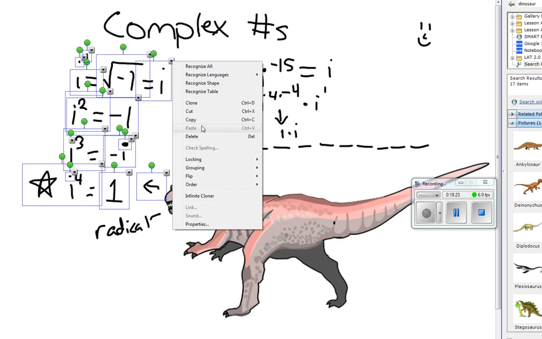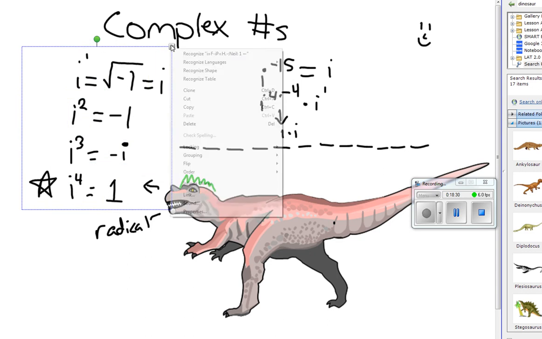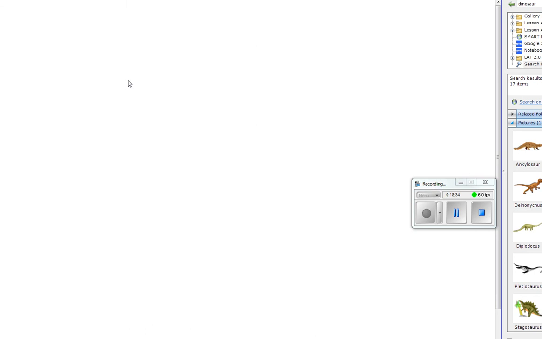So what is number 7? Number 7 is the square root of negative 16. Alright, the square root of negative 16. I'm going to bring my chart back over. Actually, we don't even need our chart for this part.